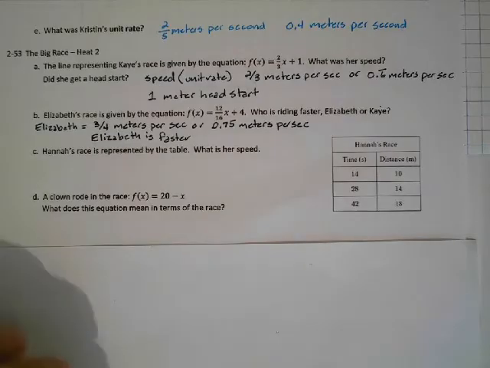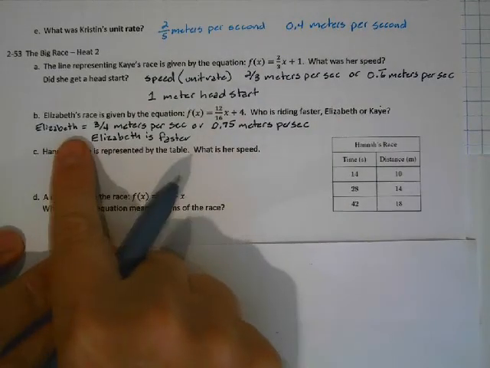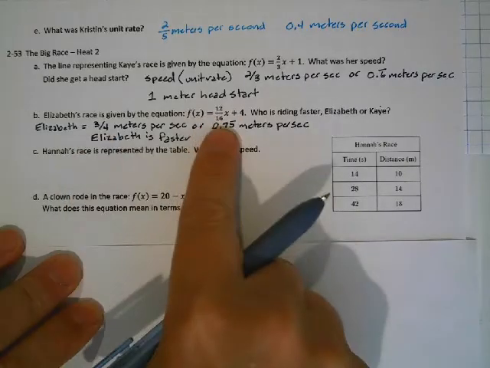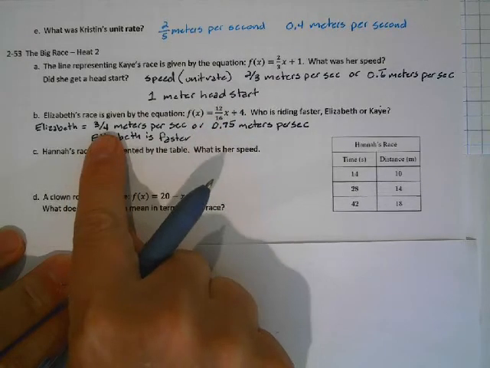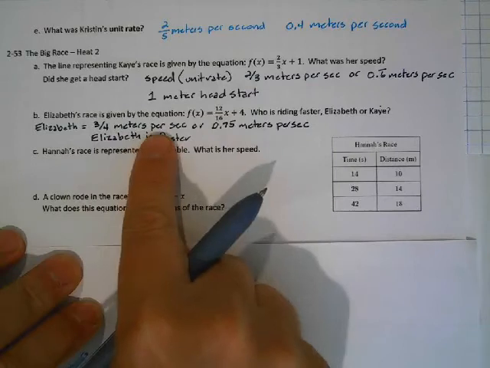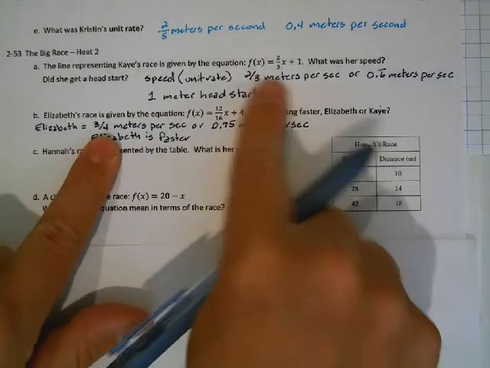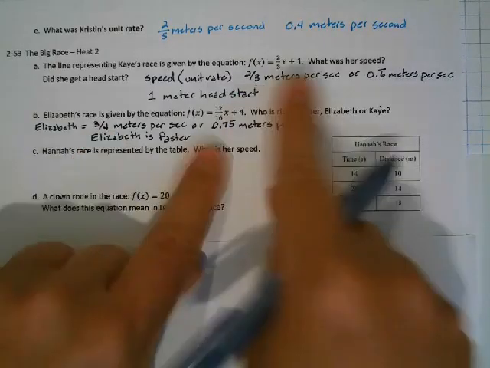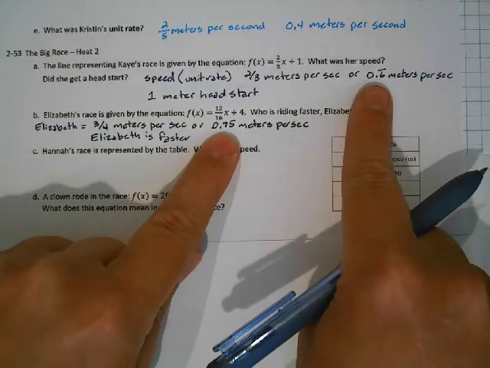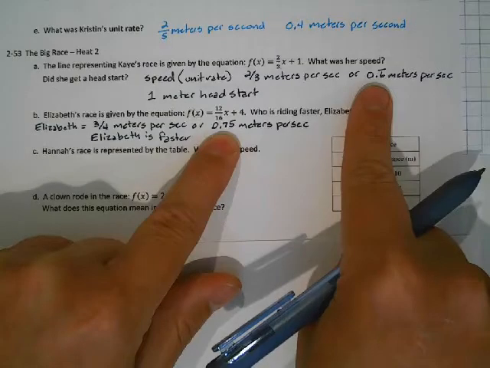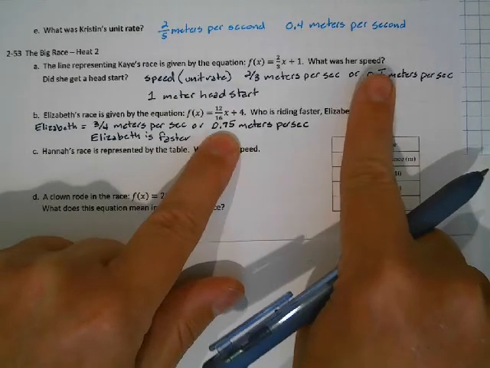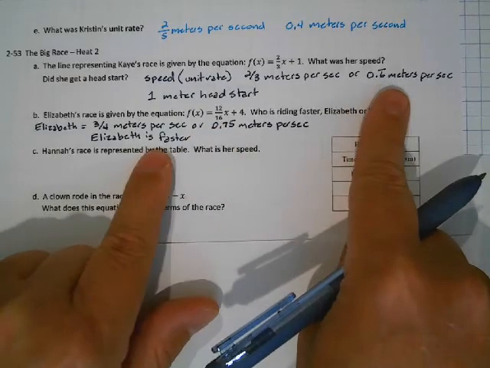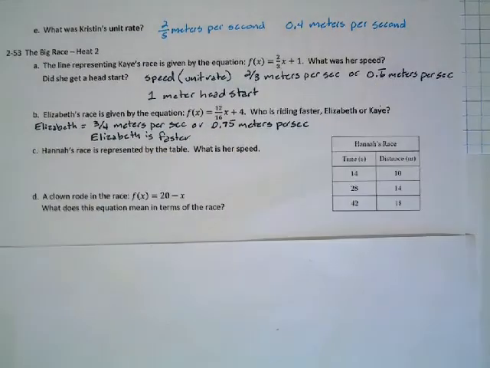All right, so here's my answer for the next one. Elizabeth is 12/16. I reduced that. 4 goes into both of those numbers. I reduced it to 3/4. So she's 3/4 meters per second. If you're really good with fractions, you would know that that's faster. But it's usually better to look at it as decimals because you can definitely see the difference there. 3/4 is 0.75. So 0.75 is greater than 0.6 repeating meters per second. So Elizabeth is faster because she's going 0.75 meters per second.